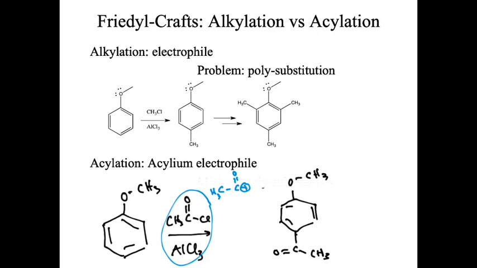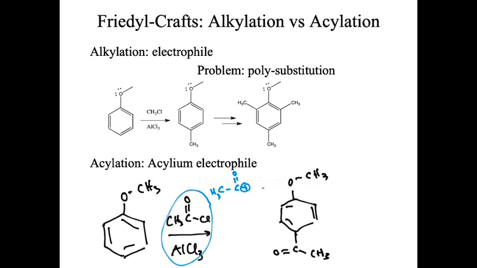No. Why not? The carbon is deactivating. The carbon that we just added to the ring is actually deactivating. The product of that first step is less active than our starting material, which means stop. Okay? Could we react again? Yeah, arguably by throwing more reagents at it. But in a standard reaction, we're stopping it right there. That's why the acylation tends to be a better reaction to run than the alkylation. Kind of, sort of?